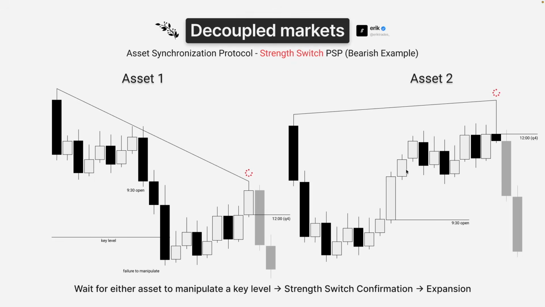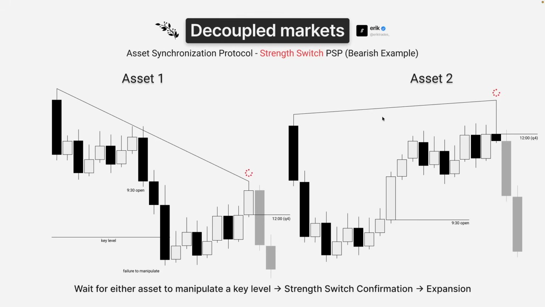Okay, so this is just the same exact chart, but this is a bearish example where the asset that is bearish is closing bullish, while the asset that is more bullish is closing bearish, and we don't expand until we hit that key level at the high, right? So what happens here? We get this key level, we fail to manipulate, so I know that the true direction is lower. We're also going to be assuming a bearish profile.